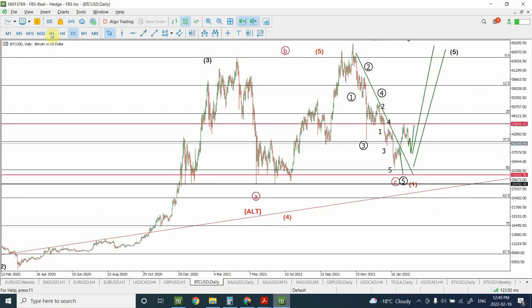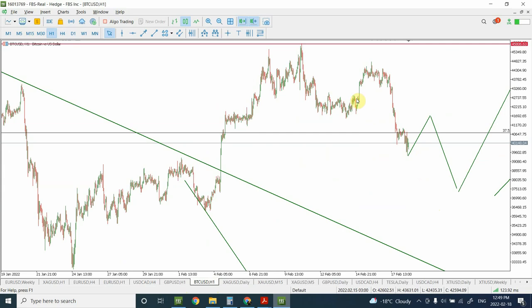Bitcoin — if you guys remember my Bitcoin analysis, give me a thumbs up. When everybody was looking at it as A, B, and C and expecting it to go up, I said no. The time for correction is too long right now. I believe that this leg is near completion. We are going to see some sort of correction in this region — it could be a flat correction or it could be a zigzag correction. This leg is yet not complete, and some sort of correction is expected before we go further down.